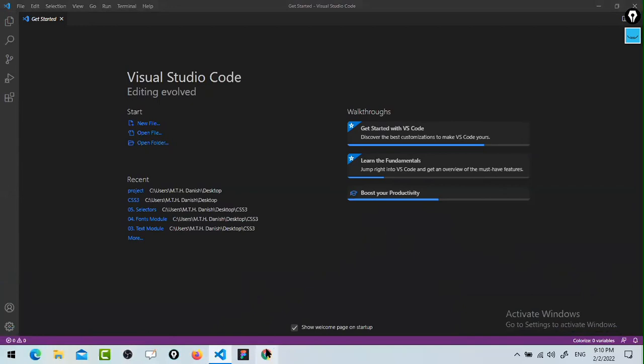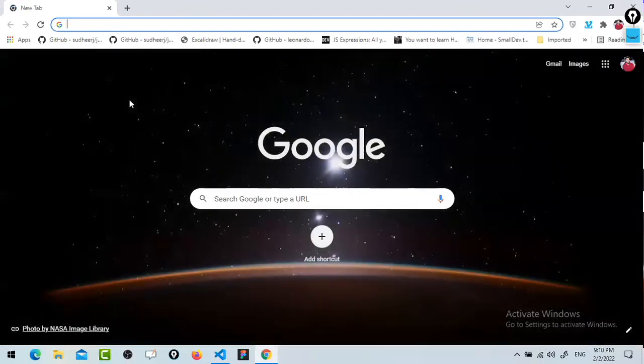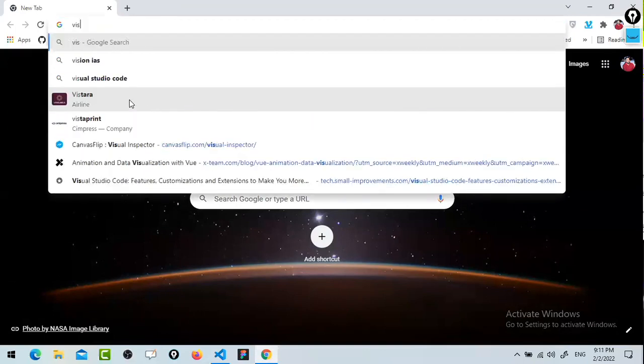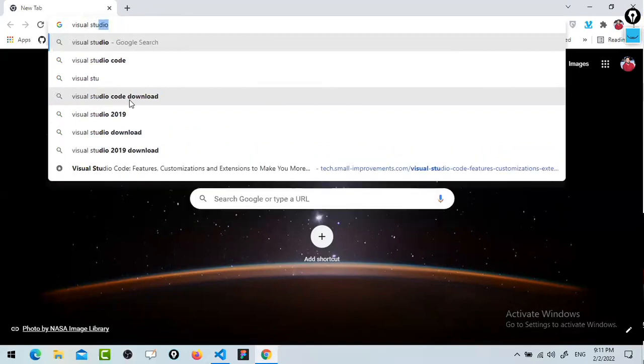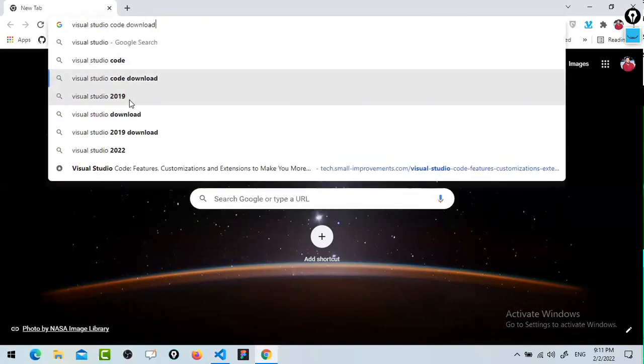You need one editor. You can use Notepad, Notepad plus plus, or the standard way, like in real time, you have to work on either Sublime Text or Visual Studio Code, or you need to use Atom. So for this course, first I'm going to show you what those tools, the editors, actually are. For this course, I will be using Visual Studio Code, not Visual Studio. Visual Studio Code you have to install.